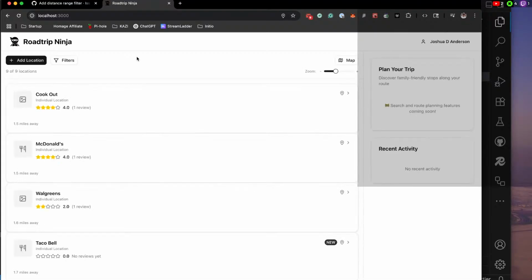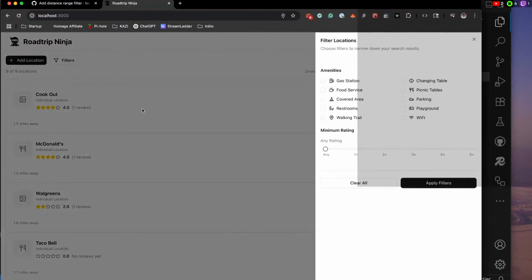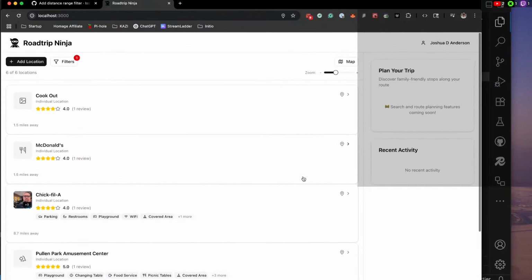And so we don't want to start with the map view because that's a large lift for loading all the tiles and all of that stuff. So we start in list view. If you want to flip to the map view, you can hit the map button. But one of the things we needed to do was to be able to filter. So we added this filtering to be able to filter by amenities and now by minimum rating and be able to manage all of that. That all applies nice and smoothly. Everything works as it should.